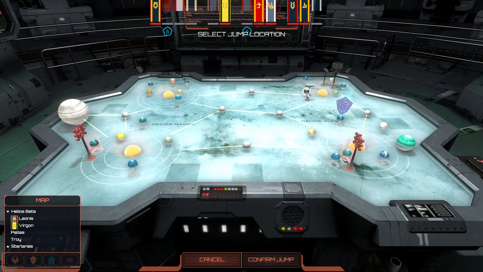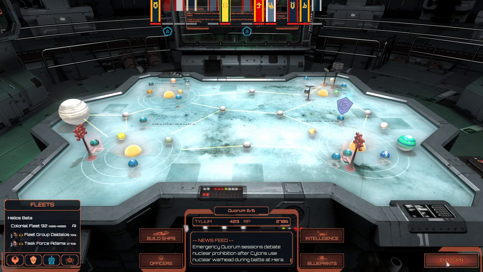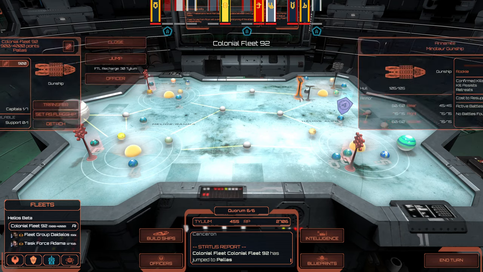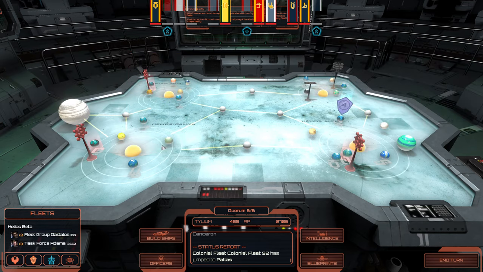Cost me any things. Run that jump. Detected a base star group, sir. All right. You will transfer to their confirm. Yeah, I got minimum tellium. What do I have here?